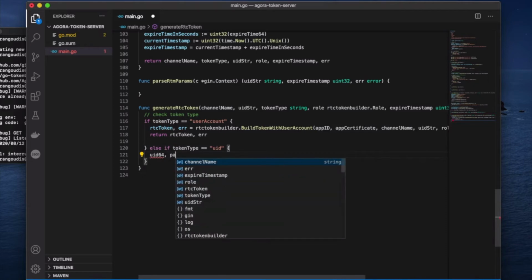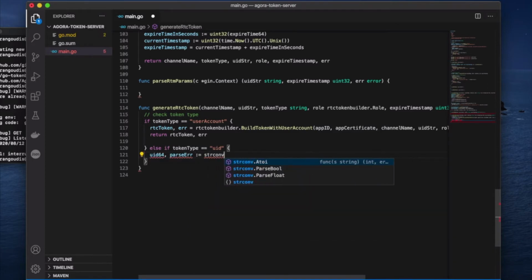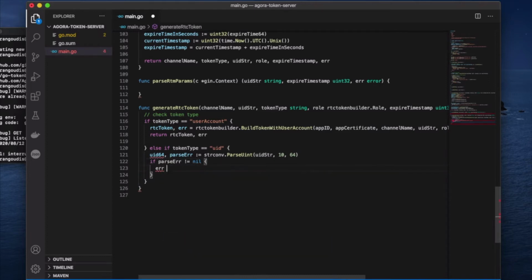So we'll start with a UID 64 and parsing error, and we'll use string convert parse to convert the UID from a string to a 64-bit. And then there's a parsing error. Let's let that bubble up.